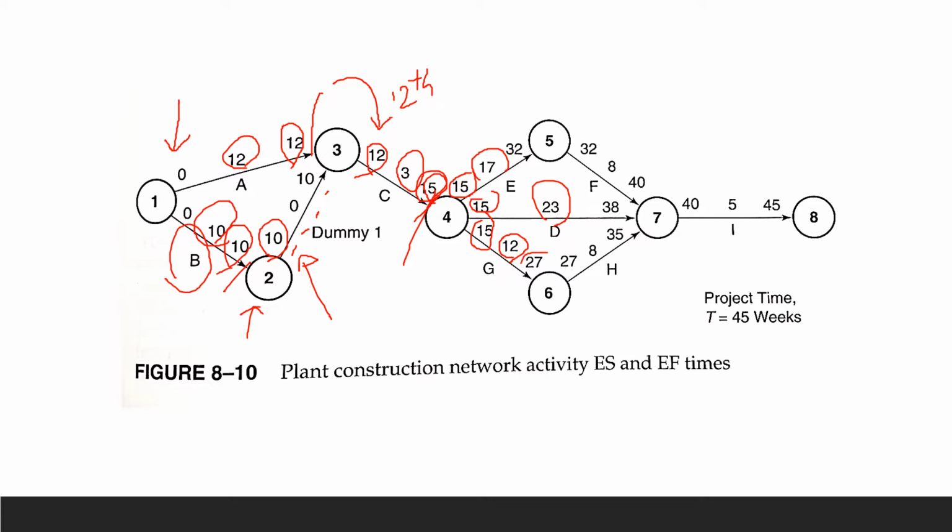So how do we end up with 27? You're going to add this and this for the G activity. You start at week 15, meaning you have already spent 15 weeks on your project. Then we're doing activity G, and it's going to take us 12 weeks. So by the end of activity G right here, our end point, we are at the 27th week. So 15 plus 12 is going to give you 27. The same thing, you do 15 plus 23 right here, it's going to give you 38. 15 plus 17 is going to give you 32.